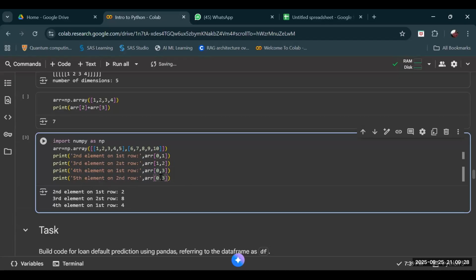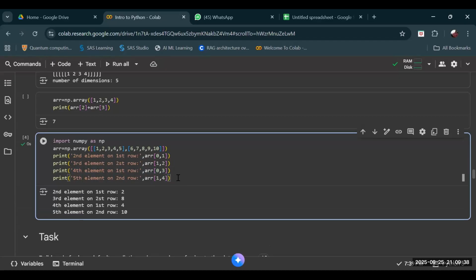Exactly. As you practice more and more, this concept will get even better registered in your minds. So if you want to access number 10, the fifth element on the second row, you just need to access it directly. Okay. Are you guys clear? How are we going to access array elements?